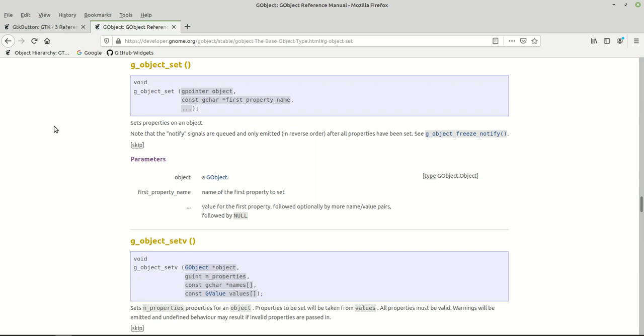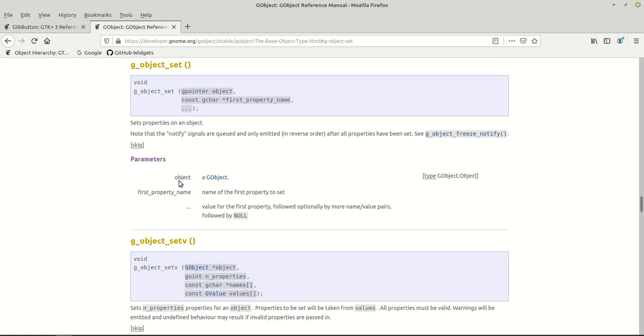Note that notify signals are quiet and only emitted in reverse order after all properties have been set, see GObject freeze notify. Basically this function gave us the chance to set a property to a particular value.